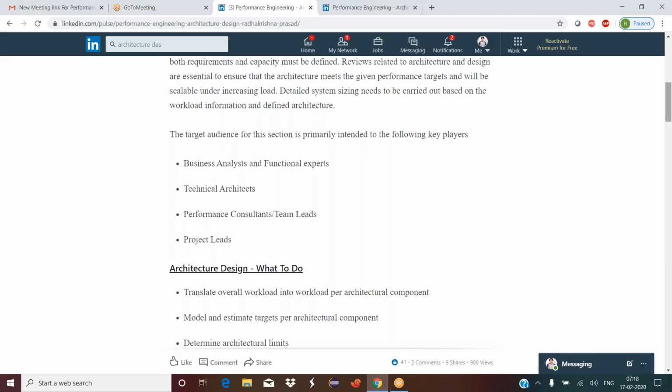I'm not saying that you can't do it on Chrome. You can also do it on Chrome or any custom browser like Firefox or Brave or whatever different browsers you have. But it will not capture the majority of the web page elements from the page. Especially if you take any of the .NET based applications, or Java applications to some extent. Every browser has some compatibility and can record everything. And the first time when you replay it, if it does not have any correlation issues, it will work on any browser. But if you take .NET applications, all the elements in a .NET application will not get recorded in Firefox or Chrome. You have to definitely use IE.